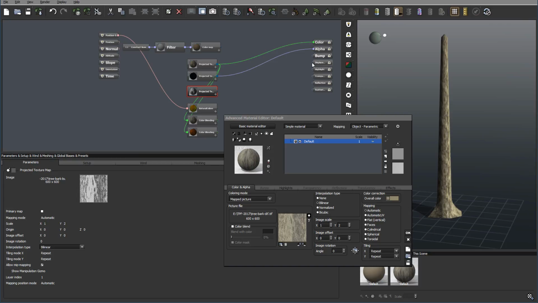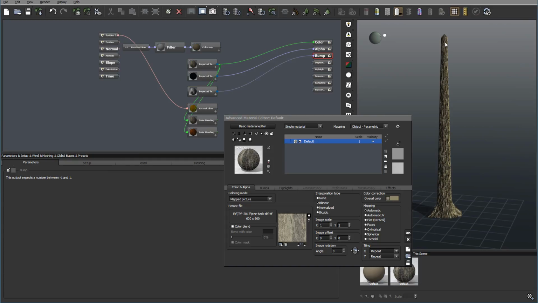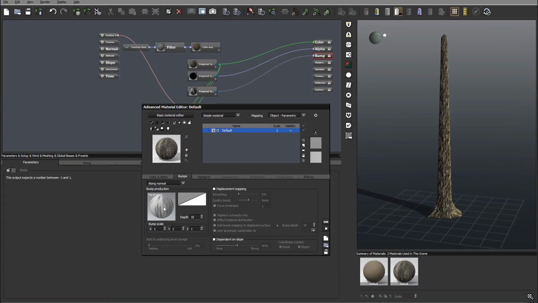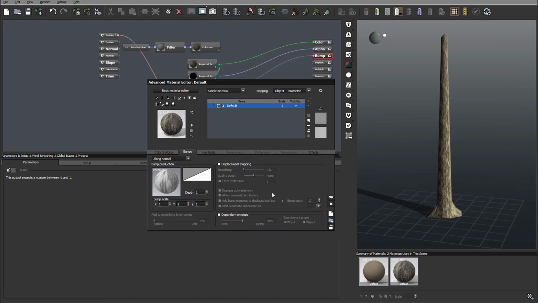Next, I actually want to take my bump map and connect it to my project. And you can see how strong it is and how instantly it starts applying. The reason why it applies so strongly is because we have it at 10. So let's go ahead and modify it to 1 right now. And it comes up more accurate. Look right here, for example on this image, we can see how the texture in an area where it's eroded is applied kind of stronger and nicely moves on top. So we applied very nice texturing right now to our bump map. So next, let's work a little bit with displacement.